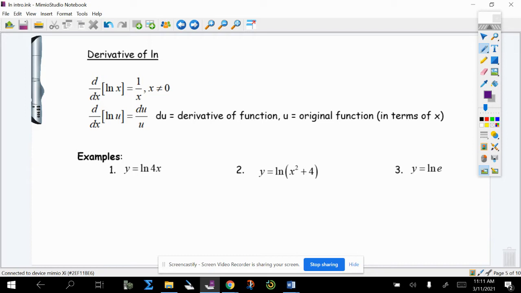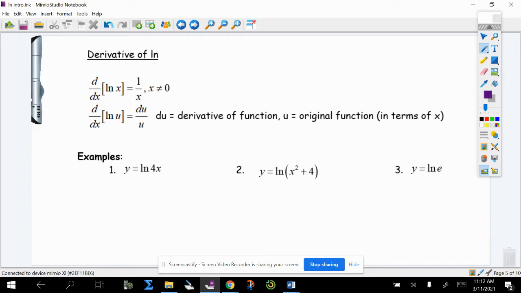The derivative of natural log of x is actually pretty simple. It is just 1 over x. I do mention here that x can't be 0, you can't plug in a 0 value for that because it would be undefined. For the more general way that we derive it, the derivative of the natural log of u is the derivative of u over u. So it's the derivative of what you're taking the natural log of, divided by that original piece you're taking the natural log of. And that's what a lot of them will be. Instead of the natural log of x, it'll be the natural log of x squared plus 5 or something like that. A more complex function is that inner u layer.